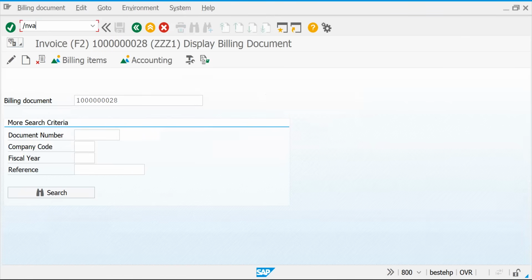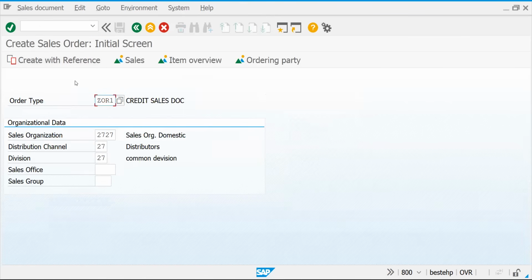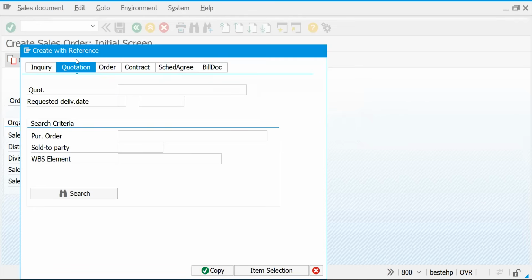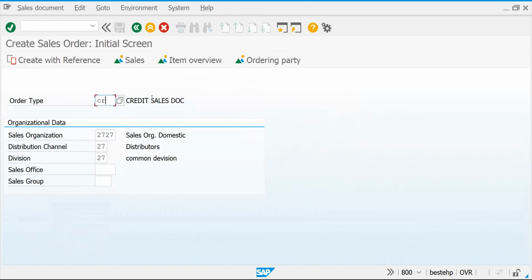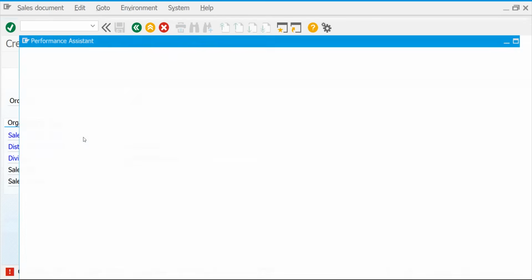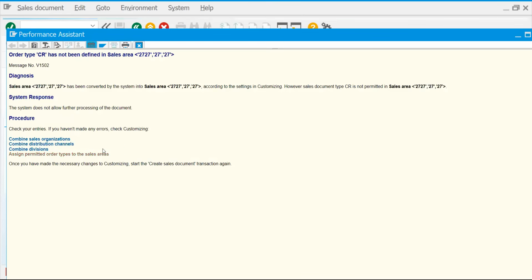Okay. So that means we need to go to the credit memo request. What is that? Our document type CR, you take 50 euros, it's done. For our understanding, in a certain scenario it should be configured with 4 euros per pack. That means 40 euros, a 10 euros difference came. You got a complaint offline from phone or email or something like that. So now let's go to the credit memo request. Okay, this is not done. Let's come here. Let's try to activate this document type first before doing the credit memo request. Let's click on assign permitted order types to sales area.